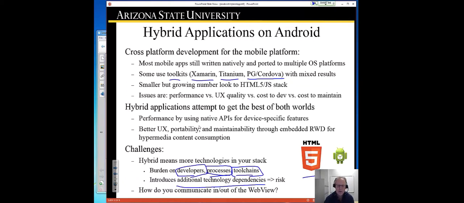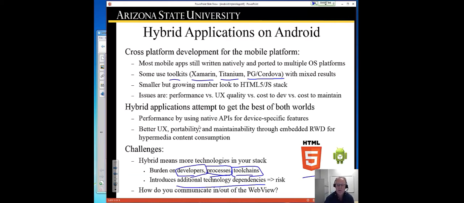PhoneGap Cordova were originally extremely popular, especially for the cross-platform case of accessing different sensors, because that's very device dependent. And so providing a cross-platform interface to the range of sensors available on your devices. They went through a major refactoring and repackaging in their second version, and kind of like Angular, anytime you do that, there's some folks who have to change their entire tool chain. I think they lost some people, but I still hear Cordova talked about a lot out there. Titanium is still out there. I don't know that I hear as much about it as I used to.